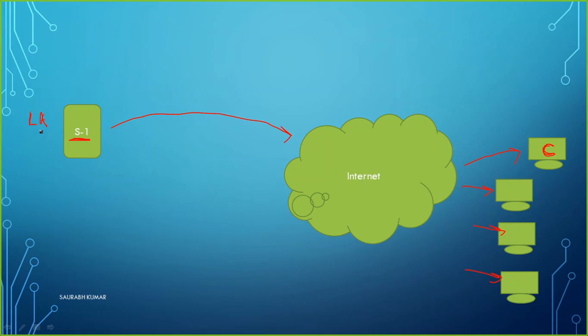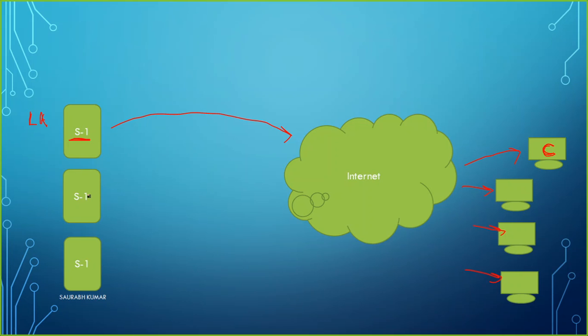So now what to do? What can be the solution? Obviously we have to look for one more instance here, so that there will be two instances who can provide the service, and there will be a load balance between them. So now we are going to put maybe one more server here.